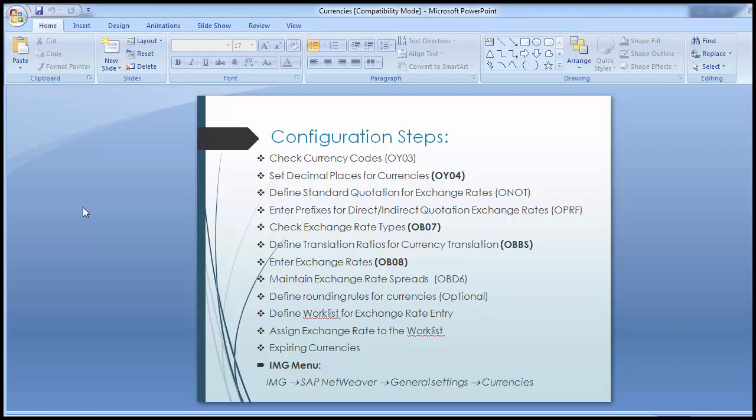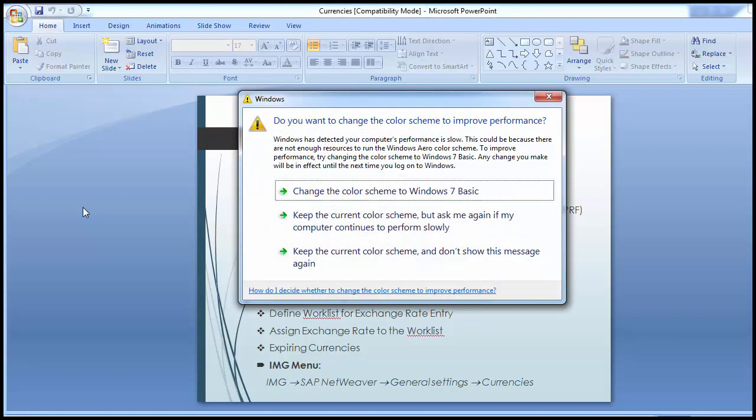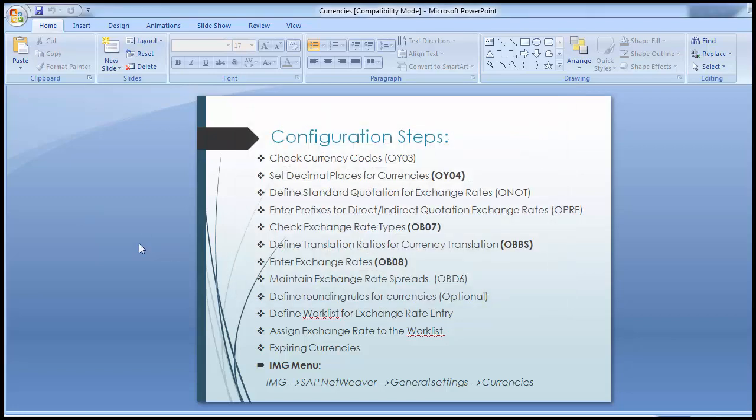You can put a timeline for when you want a particular currency to expire, along with the reasons why it needs to be expired. Like for example, the currencies participating in the European Union at the time when the European Union was being developed and many nations joined. At that time, there was a validity period when all their respective nations' currencies would expire and the European Union euro currency would take over.